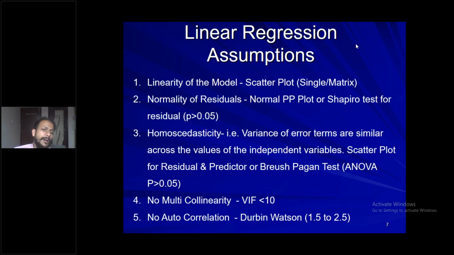And the fourth assumption is multicollinearity. What is this multicollinearity? Multicollinearity is basically when the independent variables at times are interrelated with each other. Of course, when you're designing the construct, I have told you the concept of construct, we will be asking many questions to capture a particular construct. At times the questions are interrelated with each other, wherein the response you're getting from the respondent tends to be the same response.